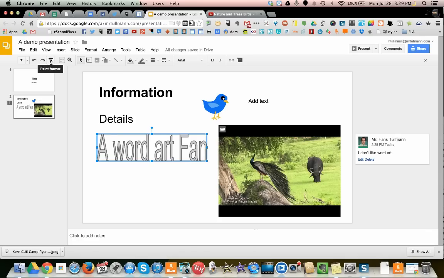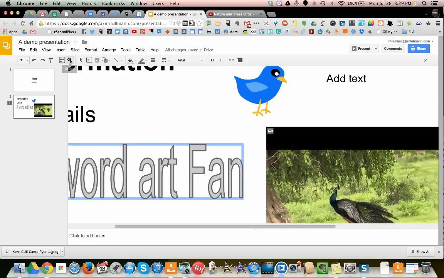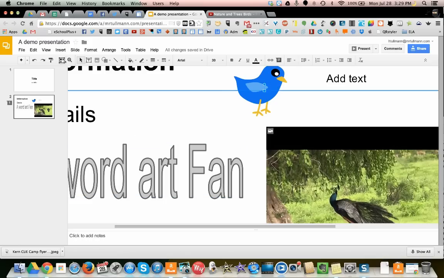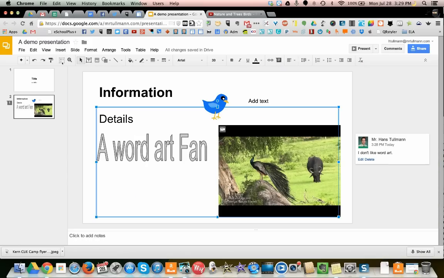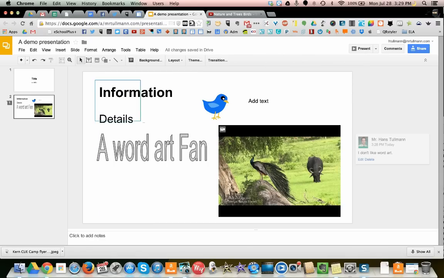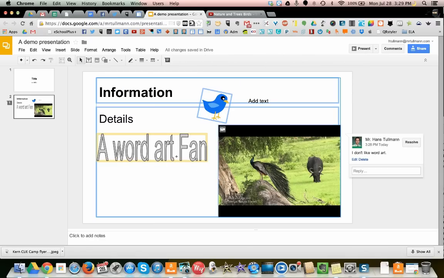You can use a paint format. You can zoom in. I think you have to click on it and then click where you want to zoom in, or click off the zoom in. Or let's see if I can. Oh, there we go. And you can choose a select, where you can select many things at once.